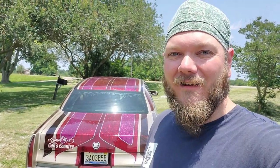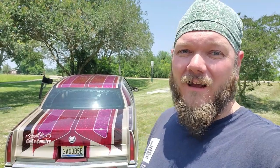So that's kind of why I named the car that. I'm just different from the one you would think of as a lowrider. I wear flip-flops, sandals, swimming shorts, and listen to heavy metal. I don't really listen to oldies that much. Not saying I don't listen to oldies, but when I'm cruising, I'm usually jamming metal. I definitely prefer metal music over anything. I'm not really the cookie cutter lowrider guy. So that's the story of why I named the car.